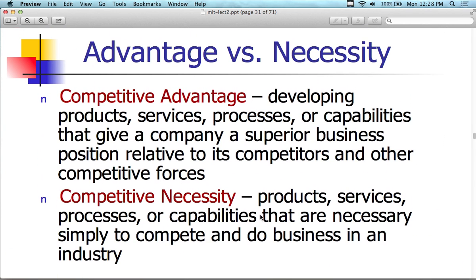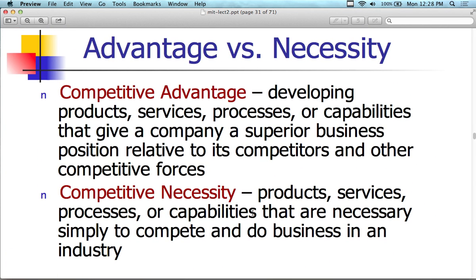You could argue the competitive necessity, if you think about smog checks in California about 10 years ago. You got your car smog checked for your registration, and you actually had a printout. You sent the printout, the certificate, to the DMV. Now it's all done electronically.